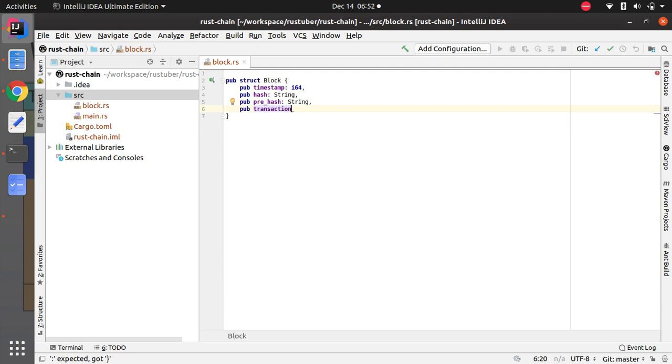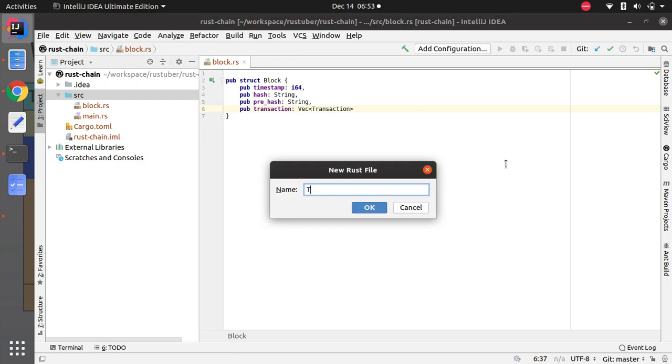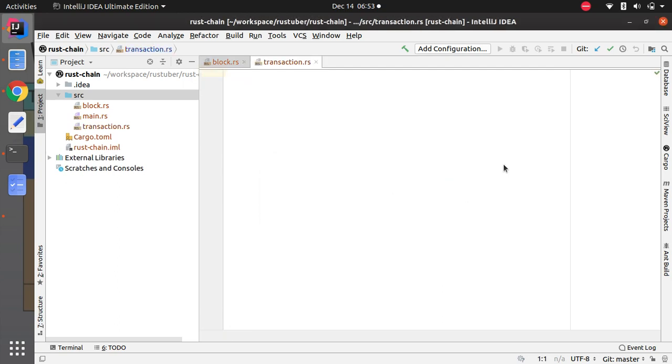So basically transactions would be a vector of transactions. Now we would need to create a transaction. Let's create a transaction.